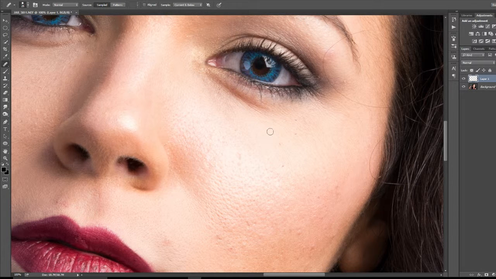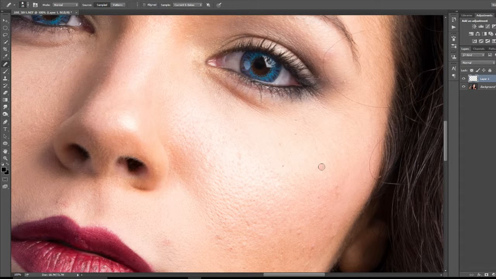Color doesn't matter at all. Since we're doing it on a separate layer, the only thing that's going to take effect is just the texture. It's not going to do anything with the color at all. So I'm going to pick a spot right here that's obviously red, and I'm going to throw it up here where you can obviously see it's different. But when I put it on there, it matches colors seamlessly.